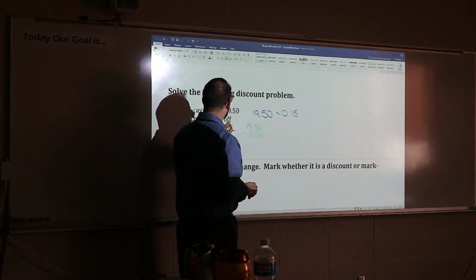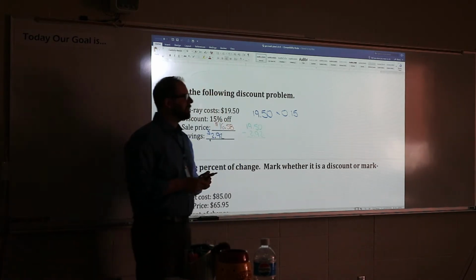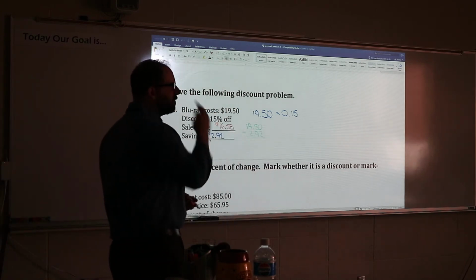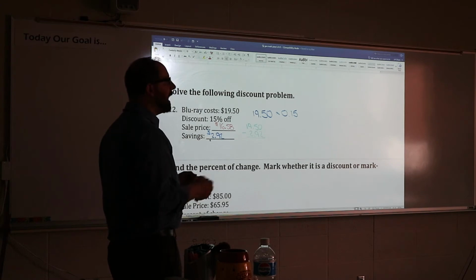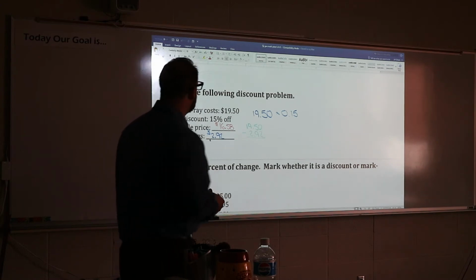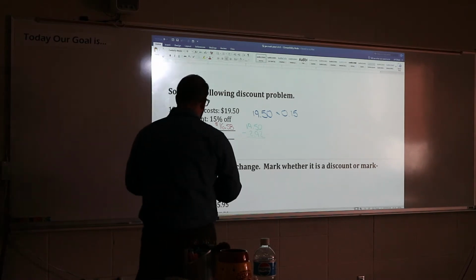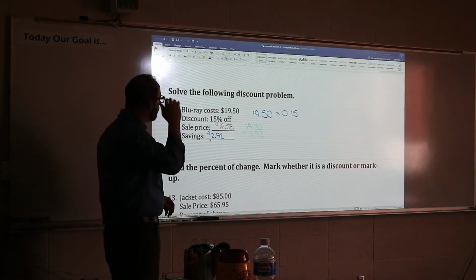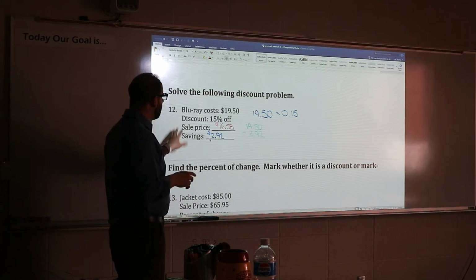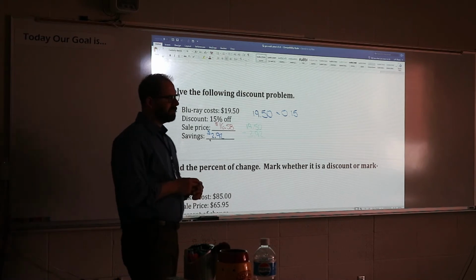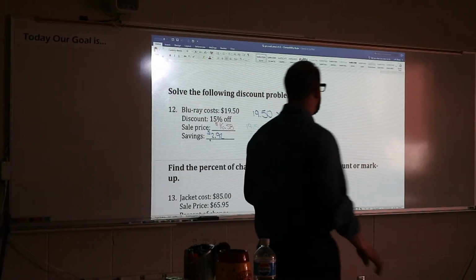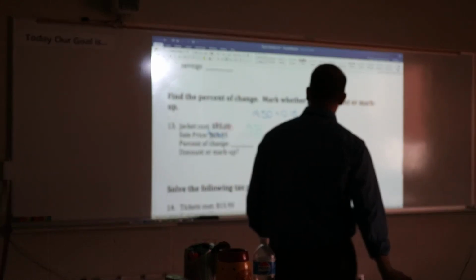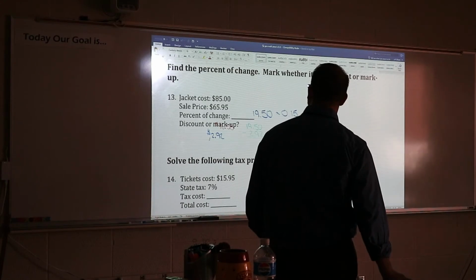Okay, does that make sense, like how we're doing that? You take it times the percent to figure out what you're saving, and then you just subtract it off. Now, if that was tax, you'd have to add it back in. So, okay, are we good though? I think the next one on the test is a sales tax. Sales tax is coming up on 14.